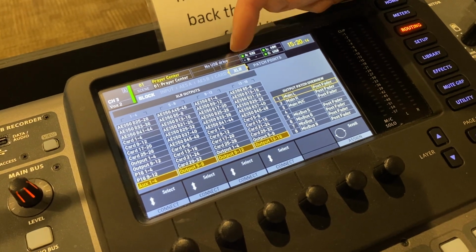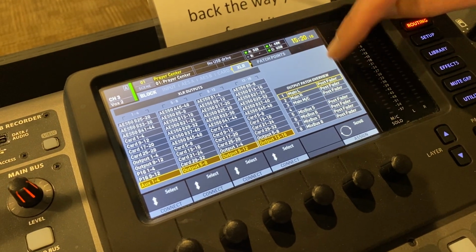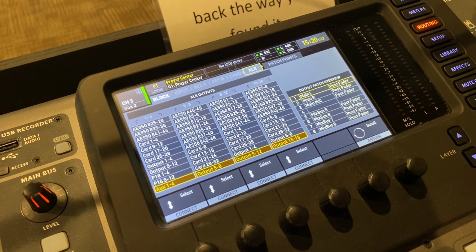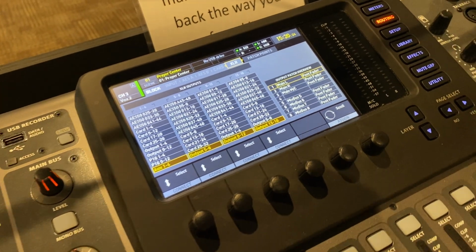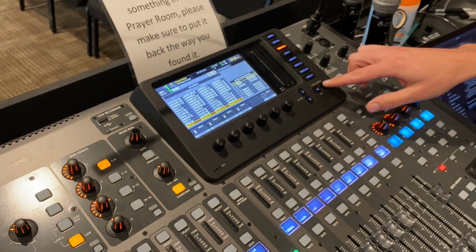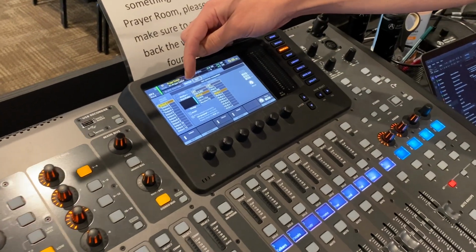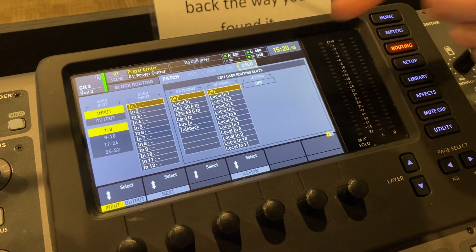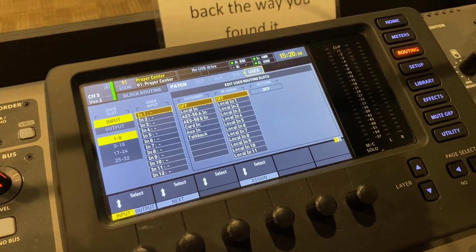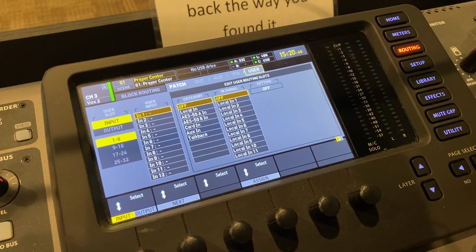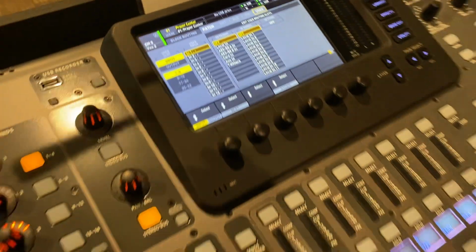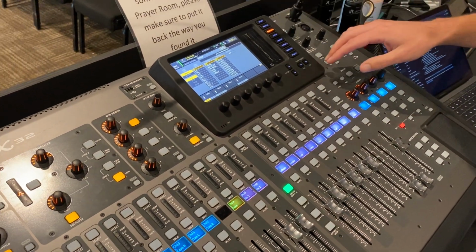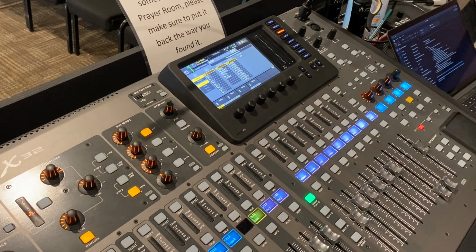One nice thing that they added to this tab is this little overview. It's just a listing of what's currently patched so that it's quick for you to see what's there and you don't have to scroll through all of the different items to see how things are routed. Then under the patch group, we've got the outputs, the auxes, the P16s, and a new user bank for routing, which most of our systems that are installed in venues, we're probably not going to be using. We try to make all those different layers as straightforward as possible, so we avoid adding extra complication in the routing, but it is there if we wanted to use it.